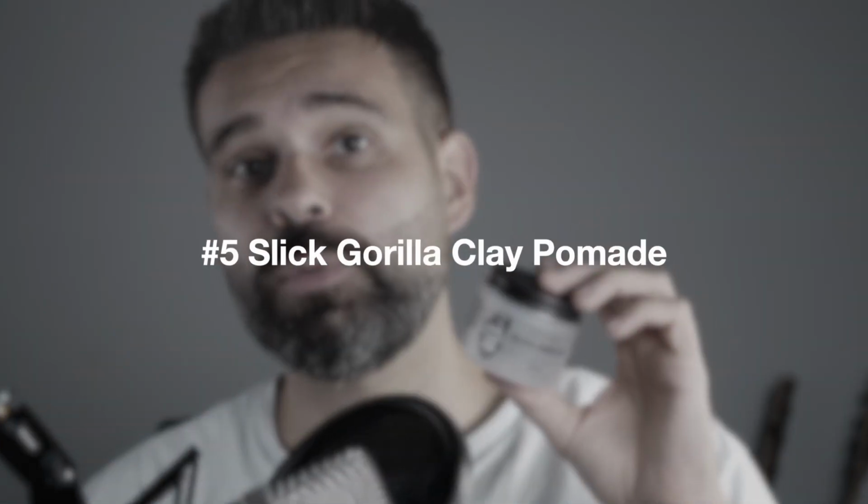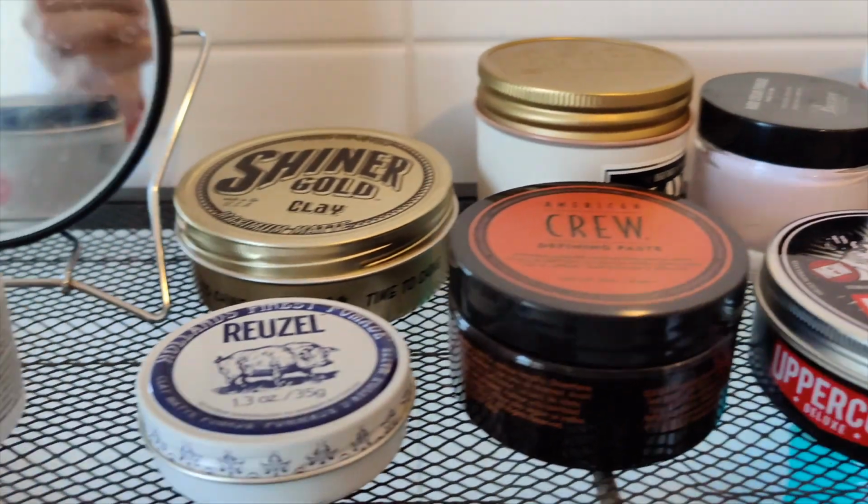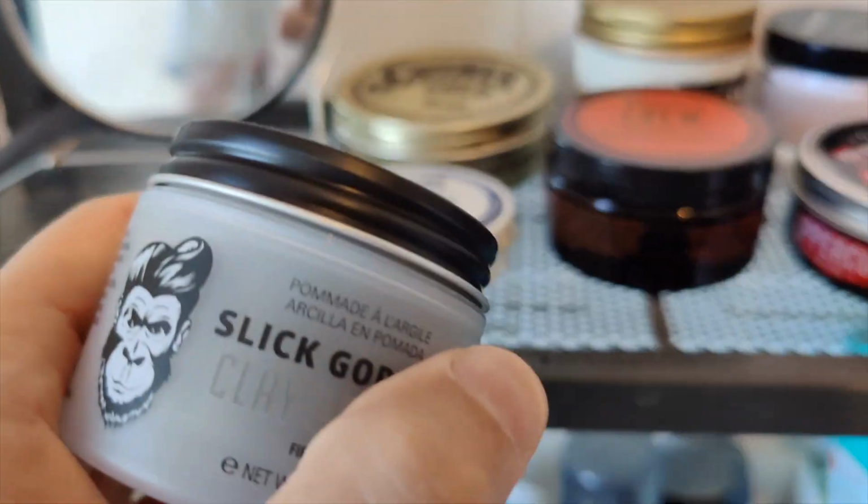I'm Joost and I'm here today with Slick Gorilla Clay Pomade, and it really has a strong hold and also a little bit of shine to it. It's like a hard clay when it comes out of the tin, but it smells and feels almost more like a gel than other clays that I've used. And this is also not a matte clay, but it does have a really firm hold.